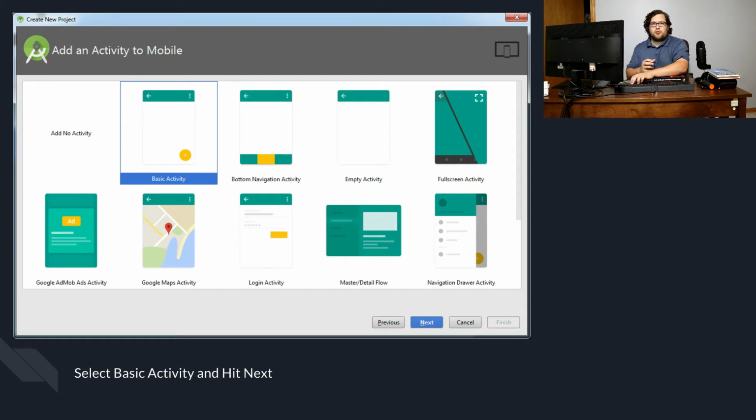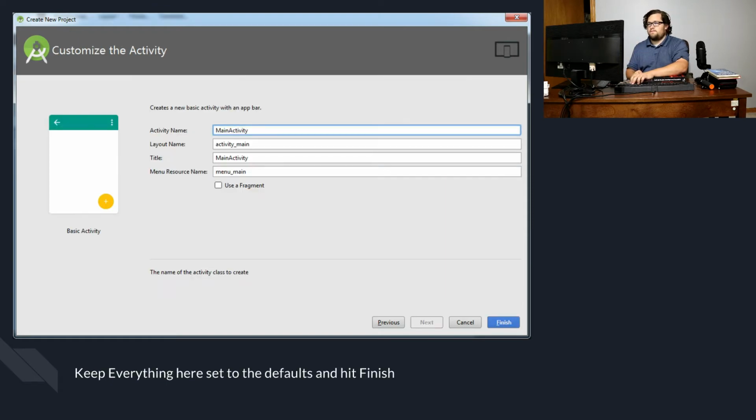You will have your own preferences, but I've typically found with the demands of the design that I'm building, these templates are not really that great for anything I need to build. I typically have to build everything from the ground up. In this example, we're going to keep it simple. We're going to have a basic activity, and we're going to move forward to the next step.